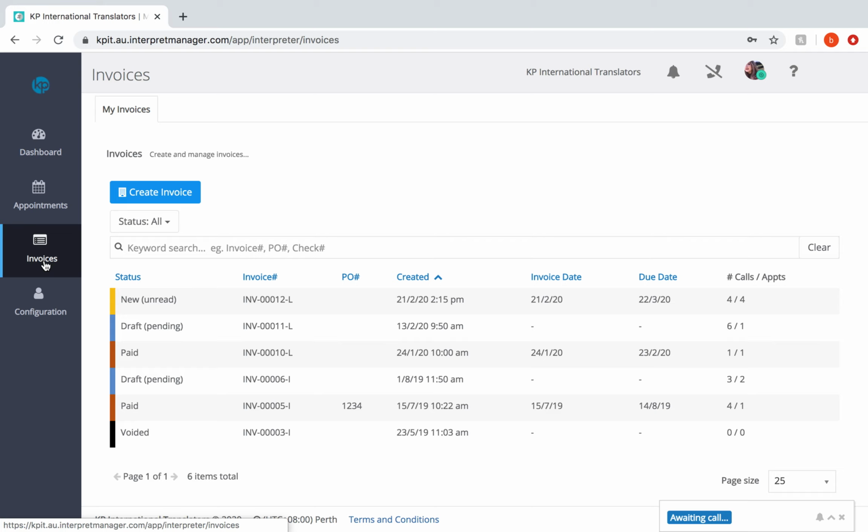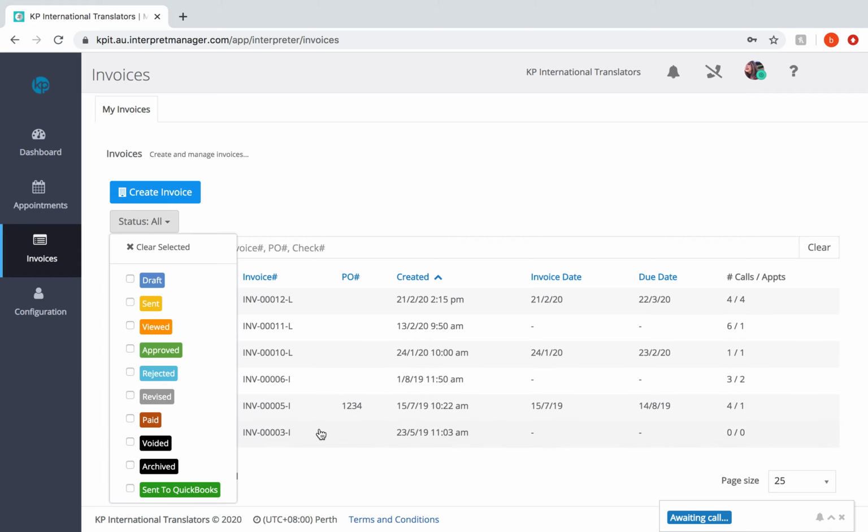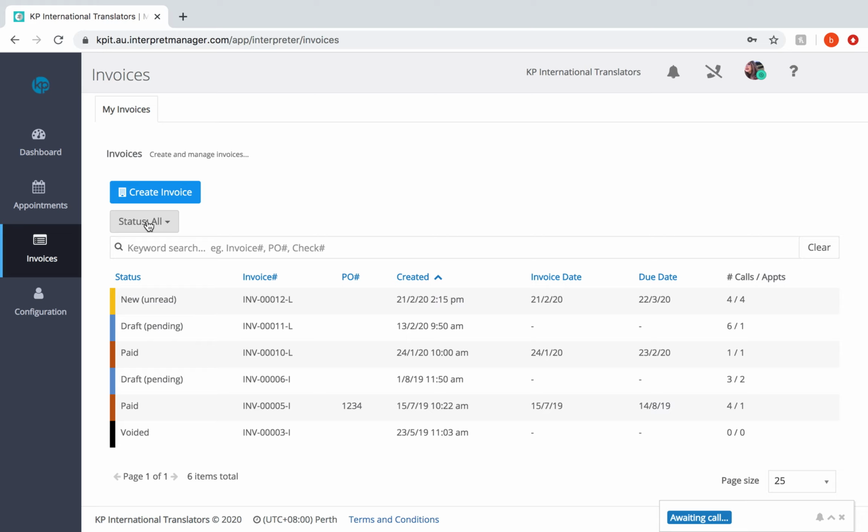So it will be displayed as a list of invoices with different statuses. Draft, sent, viewed, approved, rejected, revised. Here, they're all here. So they're color coded as well, so you know exactly what status your invoice is up to. I'm going to be doing a separate video on how to create and send an invoice, so don't worry, I'll make sure there's a detailed guide for that as well.